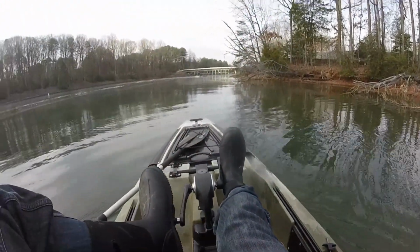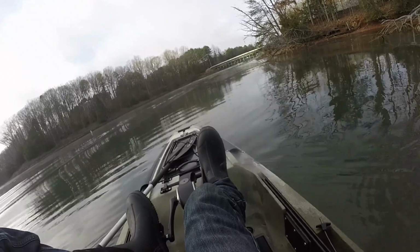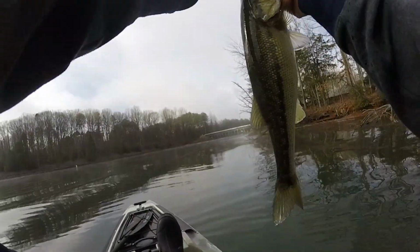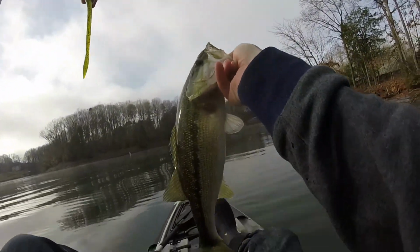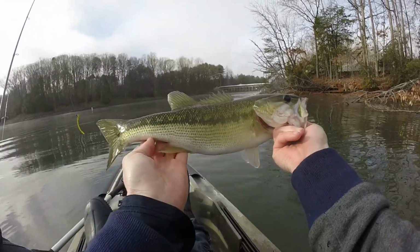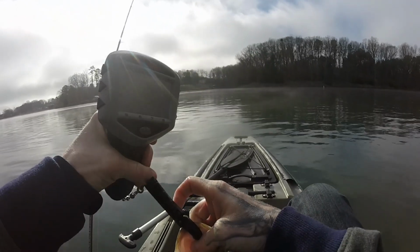It's not a bad fish, actually. On the shaky head. This guy just had to come in and swamp me. I mean, that's a 16, or at least a 16-inch fish. Maybe 16 and a half. It's actually a nice one. They get these crazy dark colors in the hot hole. That's actually a nice fish there. Well, that fish is only 1.7. I thought he was at least 2.